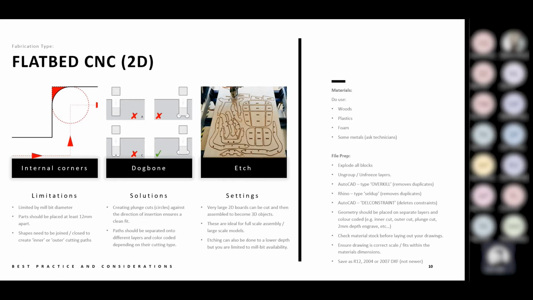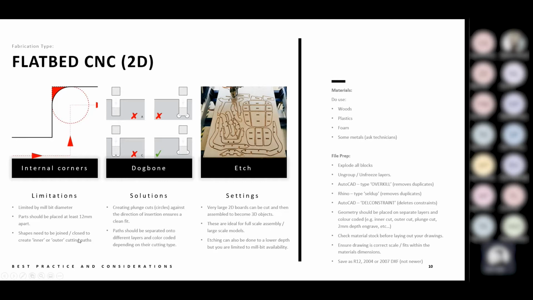So again, in terms of limitations, you're limited by that mill bit diameter. I'd also recommend that you place components at least 12 millimeters apart on the sheets. So as you can see, this sheet over here, we've got quite a bit of distance between. Again, the reason for this is because if we're cutting outside each of these shapes, we don't want things to suddenly start floating around if they overlap. So again, something to be aware of. Or you don't want them to be butted up against each other and to accidentally cut into each of your components because they're too close together.